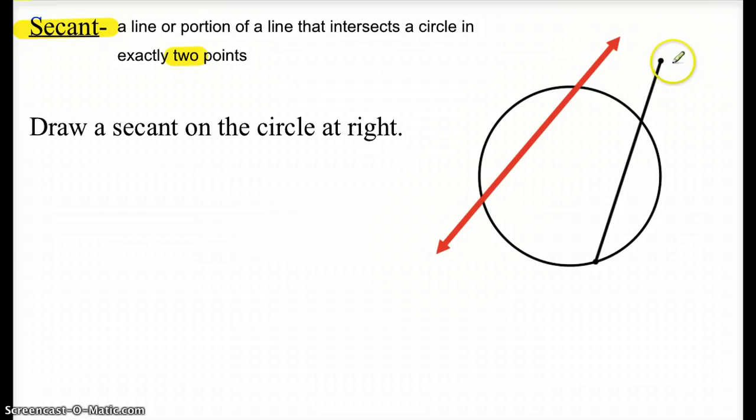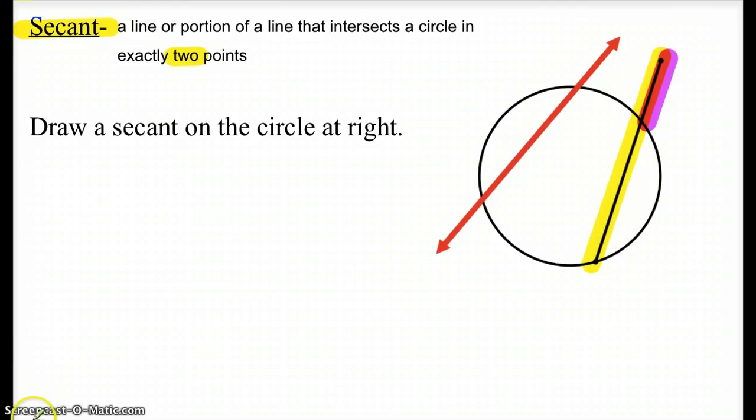With regard to the secant segment, there are 2 pieces of it that you need to be able to identify. The first of which is the entire secant segment, which I'm highlighting here in yellow. It goes obviously all the way through, but you also need to recognize that it has both an interior and an exterior portion. So from the end point to where it starts to come into the circle, that's known as the exterior portion, and obviously the portion of the secant segment that's within the circle would be referred to as the interior portion.